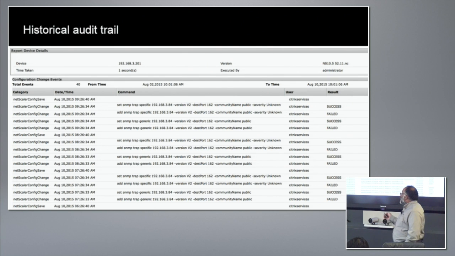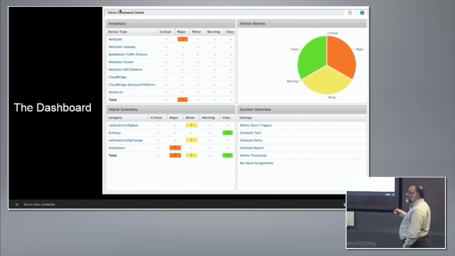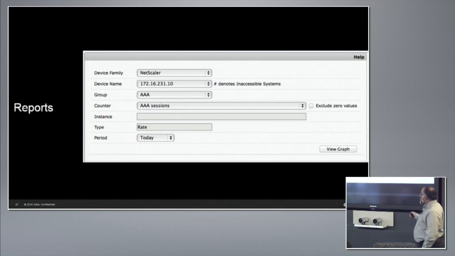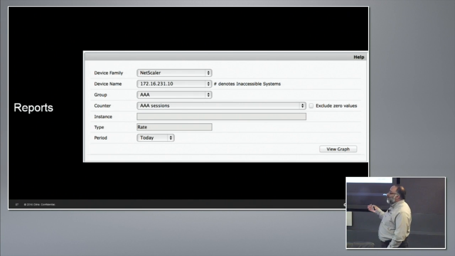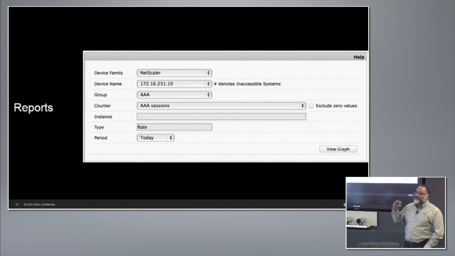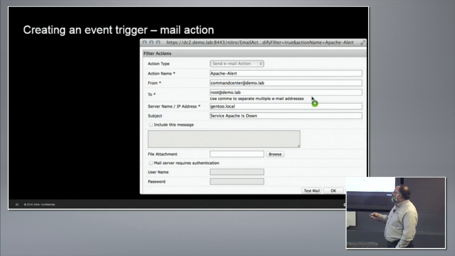Command Center has specific sections for that, right? The dashboard, which shows you, for example, just at a simple glance, things like how many NetScalers you have, different types, where the alarms are, and information that you really want to act upon immediately. The reports you can generate on all of the counters. So Anil mentioned 10,000 plus counters on the NetScaler. So all of those counters are available. So AAA sessions here, you click that drop down, everything is basically there. So you can go generate the reports on whatever from Command Center. Just a nice GUI interface for that.